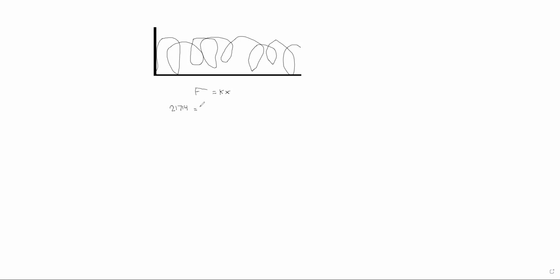We don't know the constant, but we do know that our subway car assembly springs are being compressed from 8 inches to 5 inches. So the change in distance is 3 inches. So we just need to divide both sides of the equation by 3. So we have 21,714 divided by 3. We get 7,238. So that is the spring force constant for this problem.